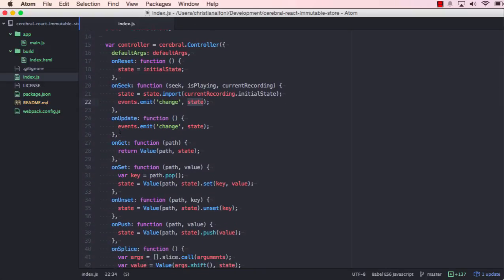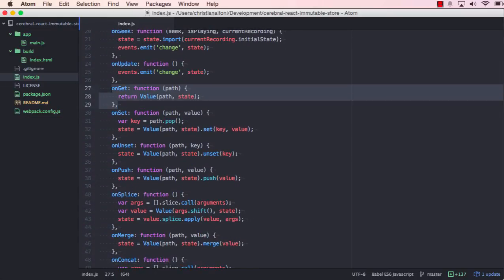Then we also need to indicate what should happen whenever a signal has done all its chained actions, or other types of updates that would require the UI to update. In this case, we are just going to emit a change event passing the current state of the store.